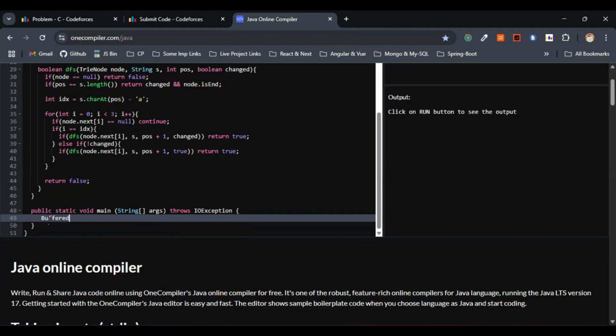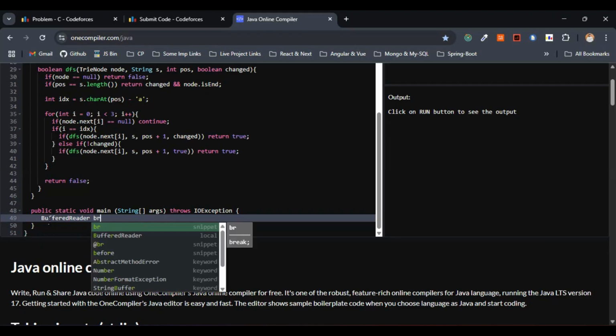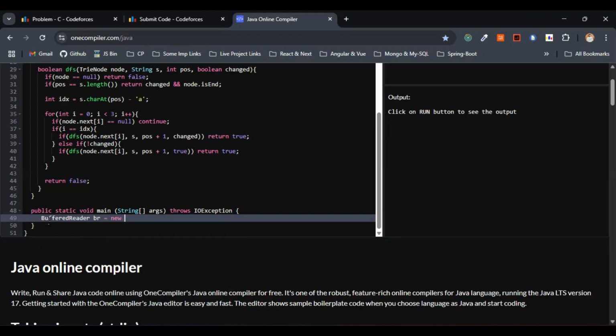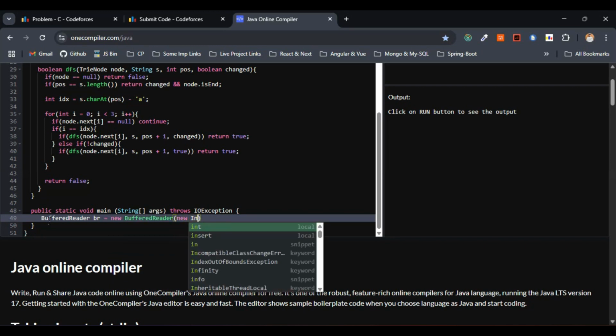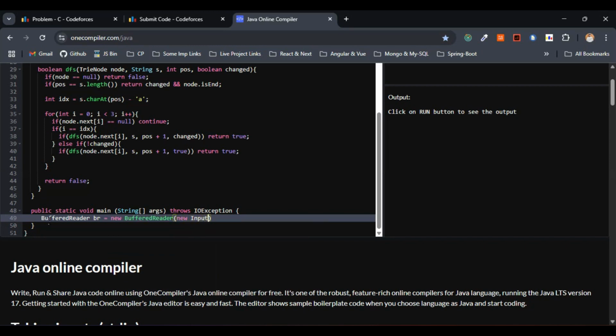I'll go with BufferedReader br equals new BufferedReader, new InputStreamReader of System.in. This is fine.